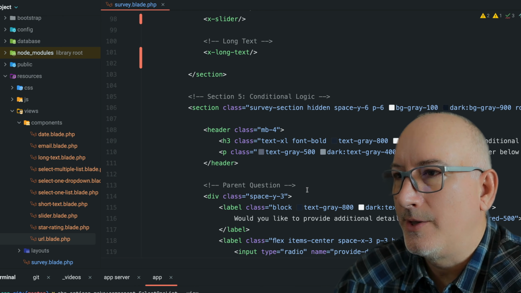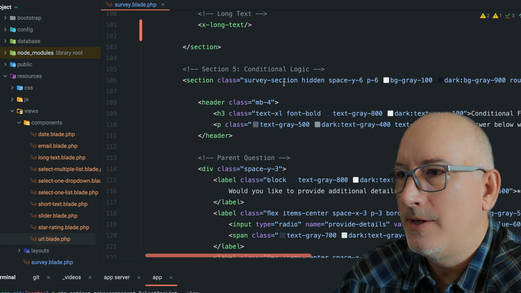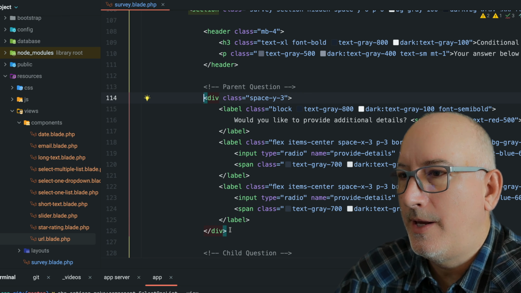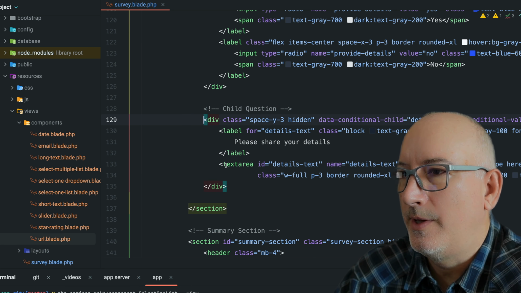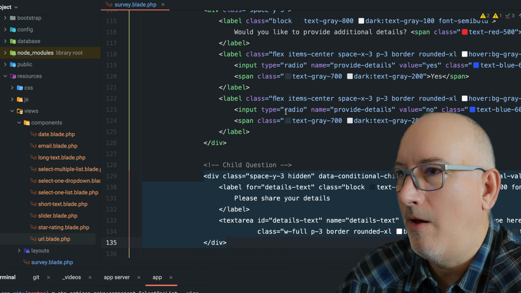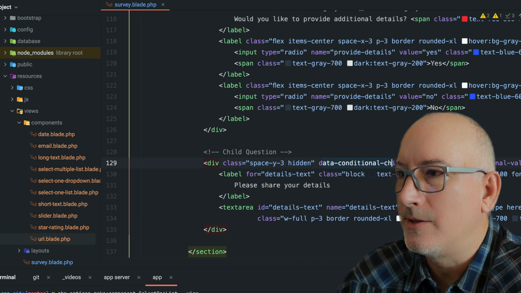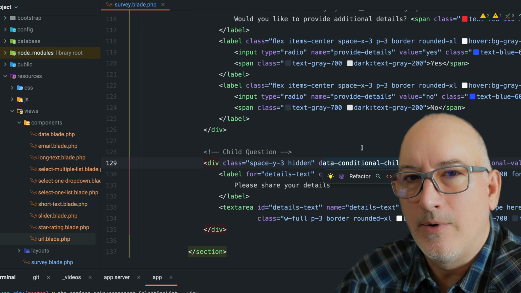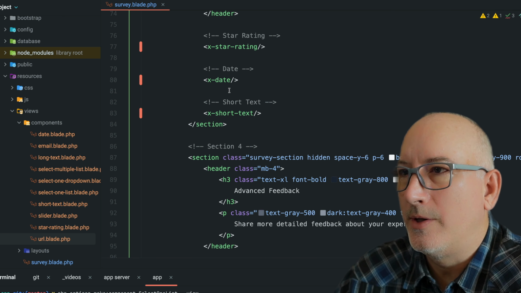There is one more section here that has conditional logic. But if you really look at this conditional logic, this parent question is really a select one from a list type of question. And this child question is really a long text question type. It's not a new question type, so I save these in place for now. Eventually we'll replace these with our components and tie them together with these data star attributes, but we're going to leave that for a different video. But I've cleaned up this survey quite a bit. It's using all my components where we can.